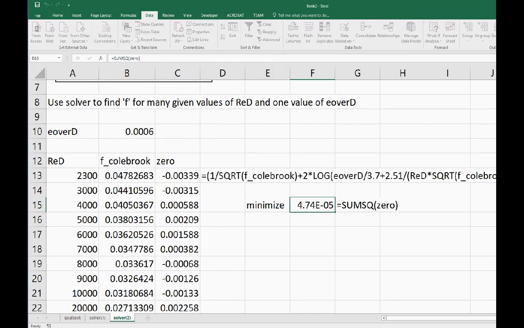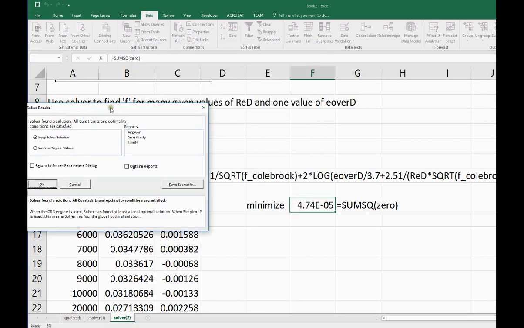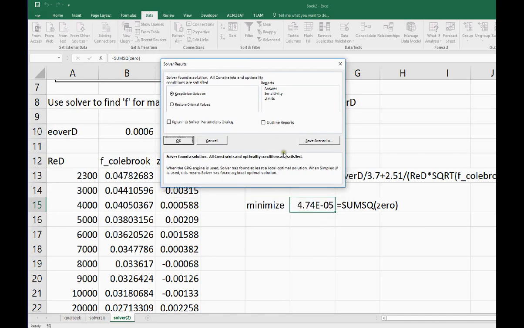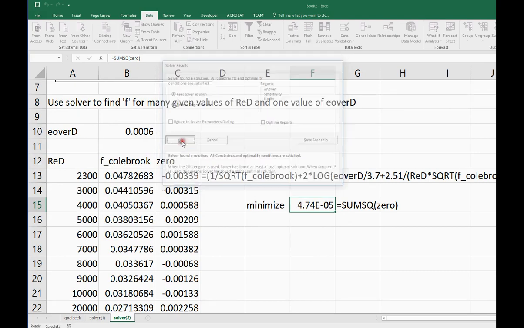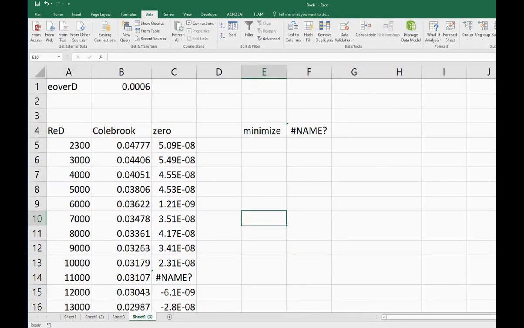I'm going to do something a little counterintuitive, and that is to just repeat the process and see what happens. So we came up with some ballpark guesses. We asked for Solver to improve those, and now we're going to ask to see if it can improve it any further. And it looks like at this point it says, look, 4.7 e to the minus 5 is the smallest value I can get right now. How about that? So that's pretty good, but you got to understand these numbers in the cells over here are supposed to be equal to 0, and they're not.